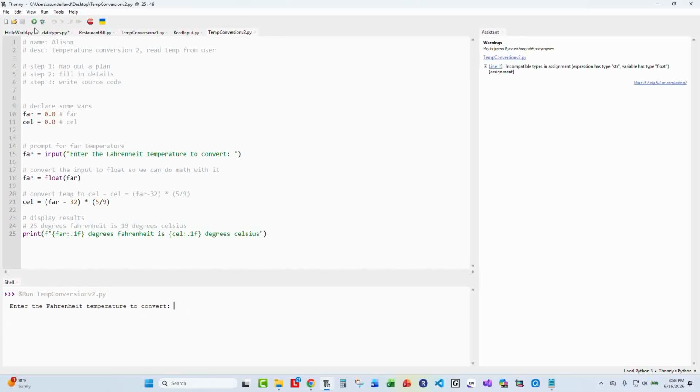If I run it again, I'm pretty sure 32 is the freezing point of water. Should be 0 degrees Celsius. And the last one that I know by heart is -40. They're equivalent. Now that I have tested it with known values, now I can put in other things. And I can be reasonably assured that it is giving me the right value.